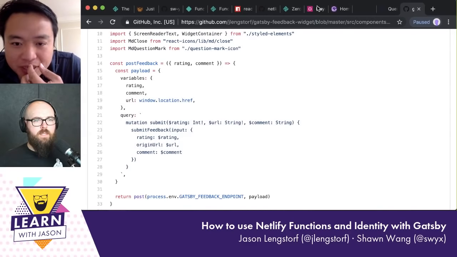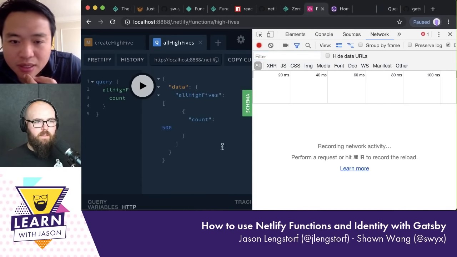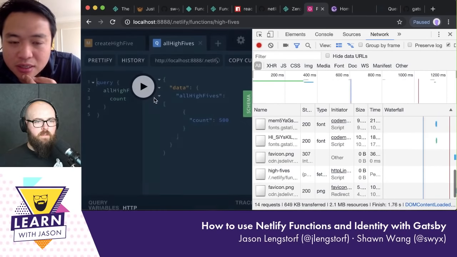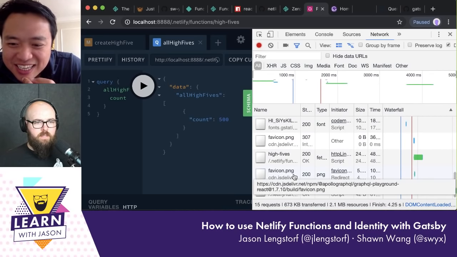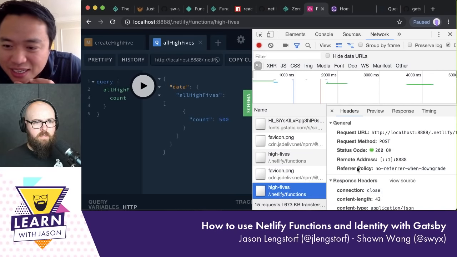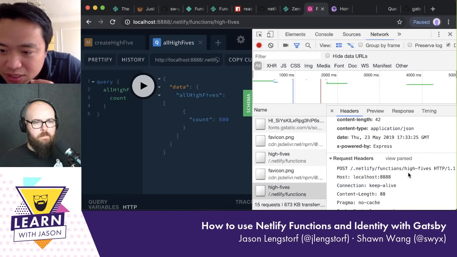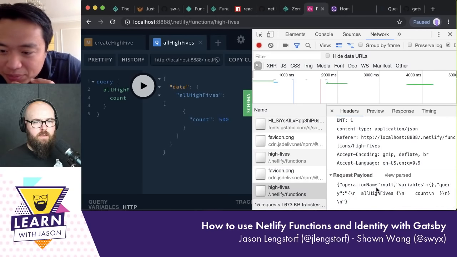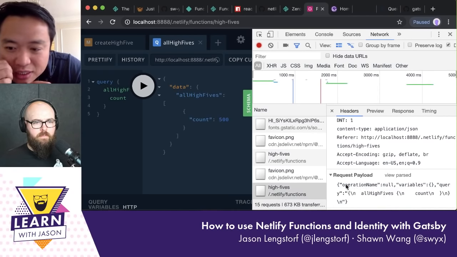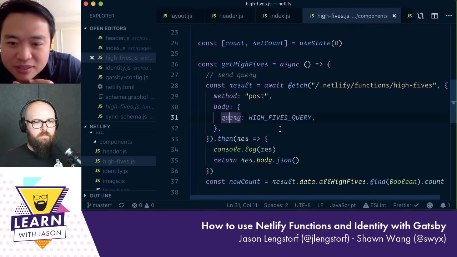So let's take a look at the playground. Okay, yeah, look at the network tab, and then send the query. Oh, I don't know why I refreshed. So then click the last one. That should give you a good sense of what they have. That's the request headers. And here's operation name. What is this? Null. Maybe we need to just supply all these fields. Yeah, okay, you can just stick that in there.